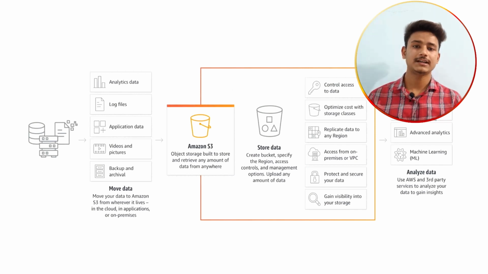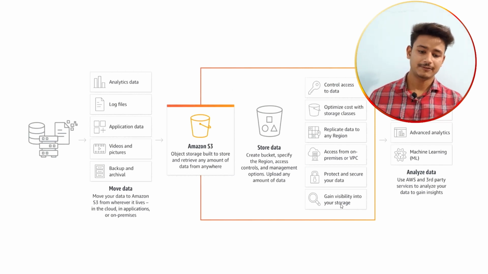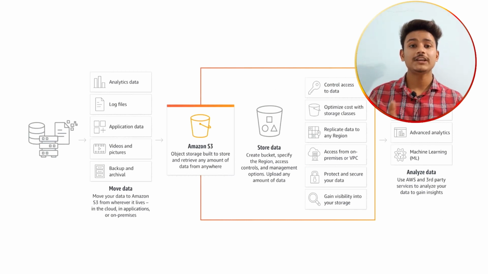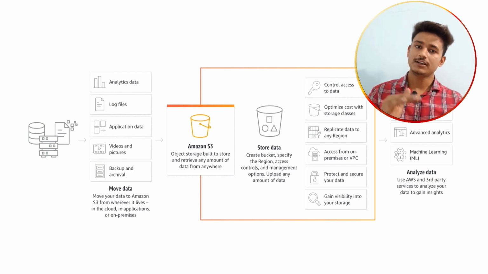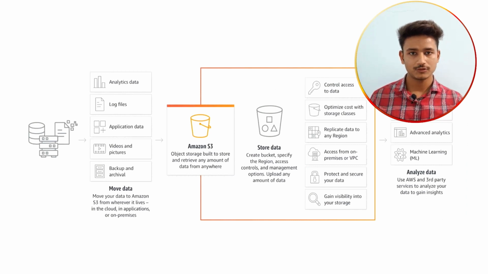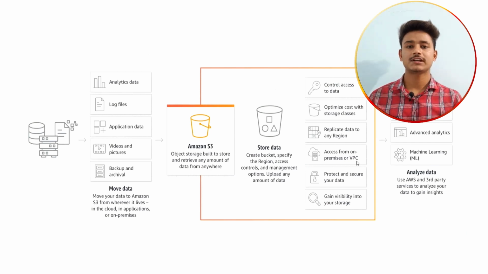Apart from that, it comes with various other features. As I mentioned, gain visibility into your storage is provided, but you have to do this manually. But if you want to set up alarms, for example, whenever your database is full at 5 terabytes you get informed, you can use AI code or AI tools so that you get alerted whenever certain conditions are fulfilled. This can be done with the help of AWS or with third parties also. So this is the overall structure of how S3 works in terms of storage.